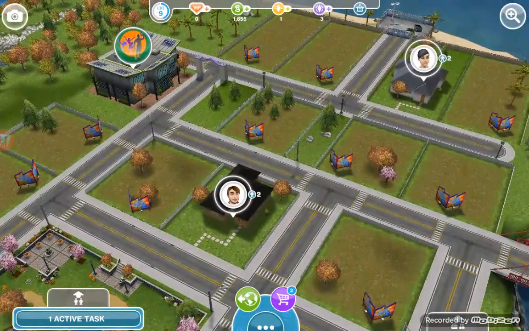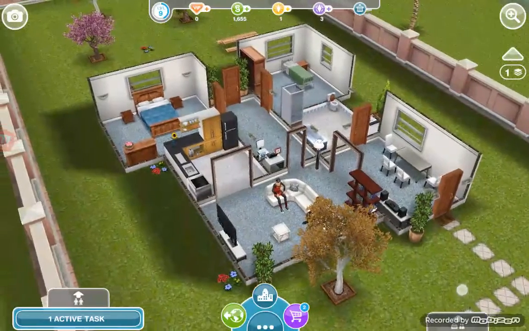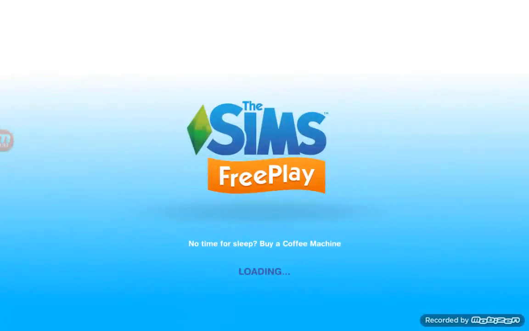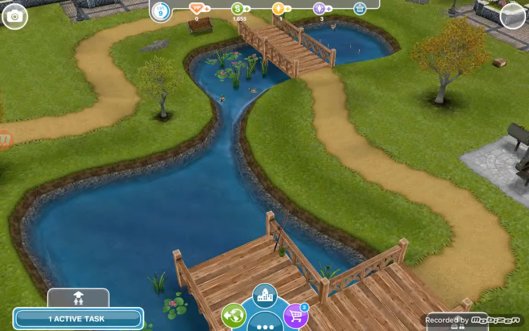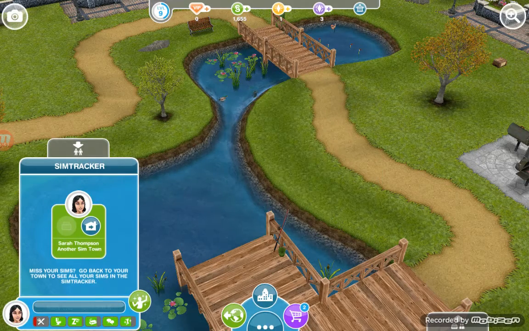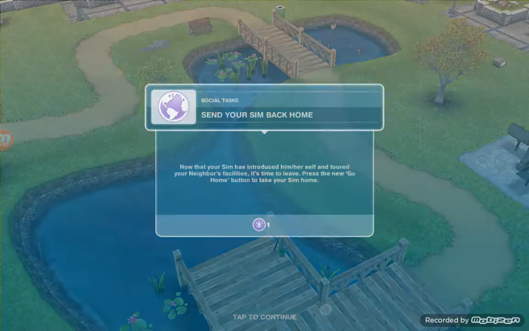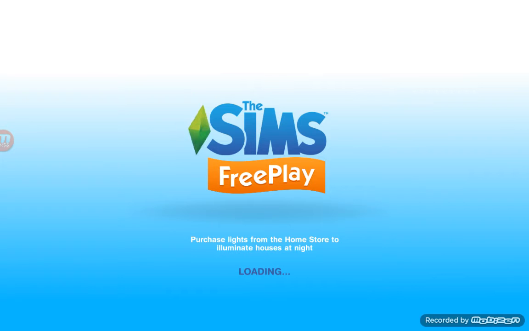Oh, there's other places. Sweet. Let's go visit that place first. Yeah, but I don't like it that much. Okay, let's see their park. Send your Sim back home. Now that your Sim has introduced herself and toured your neighbor's facilities, it's time to leave. Press the new go home button to take your Sim home. Okay, we're going back home.